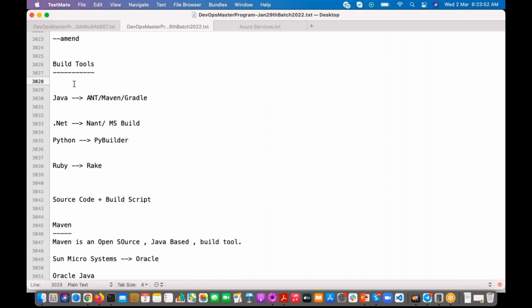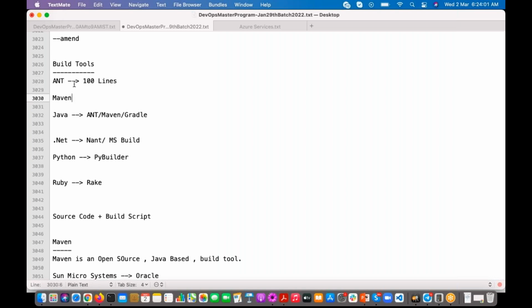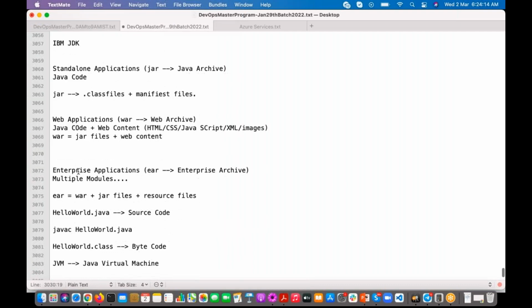Suppose I used Ant and developed 100 lines for doing the build. If I use Maven for the same requirement, I may complete it in 30 lines. They have simplified it, right? So that's why we are using Maven.